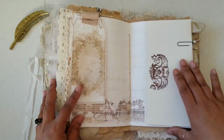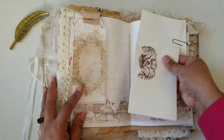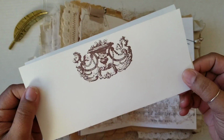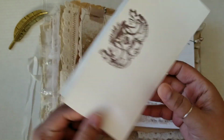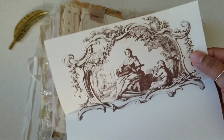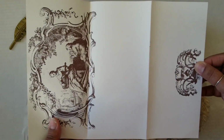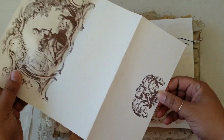Another tag. And this piece, some vintage stationery that I found in my stash. But it's so pretty and I thought that it went really well with this kit, so that's what that side looks like, and there's what this side looks like. But you can see it totally fits with the vibe of the kit.